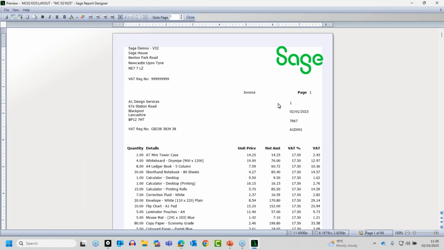So what we're going to do is add a bit of text, and you can add text for just about anything. Obviously, the idea of adding text is it's static information. So titles, column headings, your bank details maybe, contact details, maybe opening and closing times. So things that you want to be the same on each and every invoice. You can always go in and change the text if needed, but it means that when you select your layout, it'll include that information.